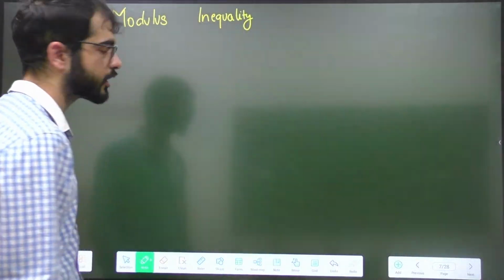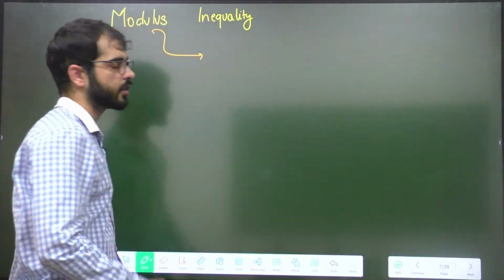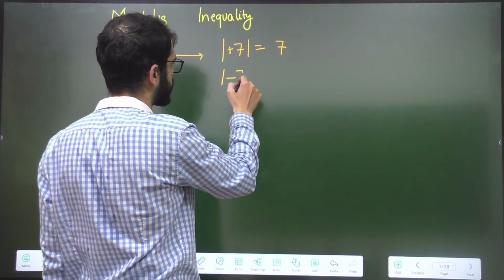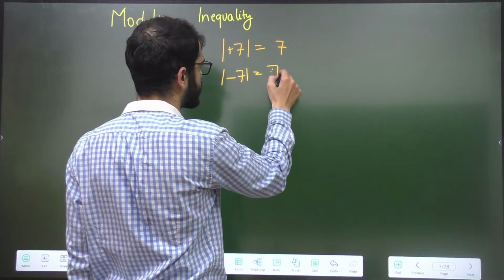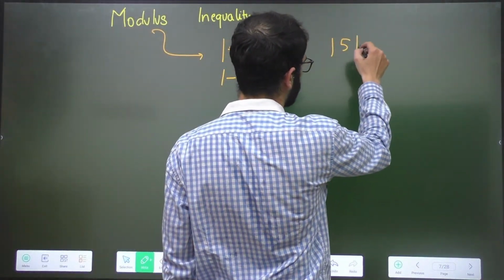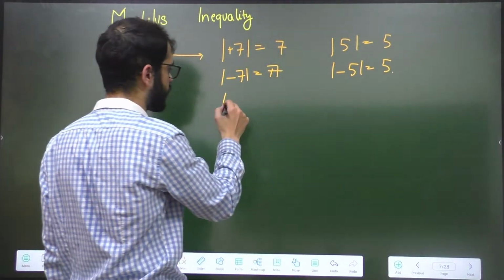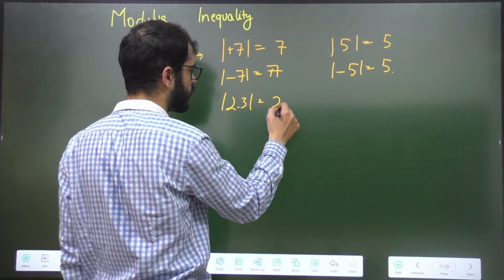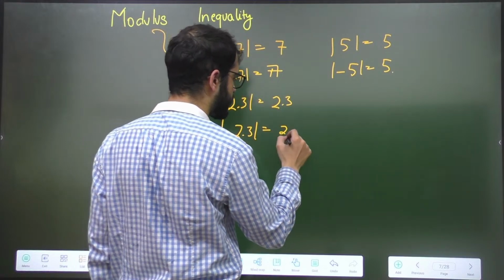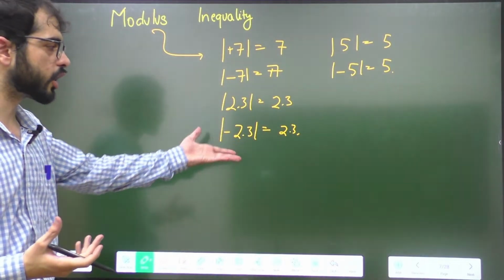Now let's move forward and talk about modulus inequalities. Modulus, as most of you might have studied, comes from the word mod operator. If I'm talking mod of 7, you'll get 7. Modulus of negative 7 is going to be plus 7. No matter what you input, the output is going to be 7. If I input 5, the output will be 5. But if I input minus 5, the output would still be 5. If I input 2.3, the output would be 2.3. But if I input negative 2.3, the output would still be 2.3. That means the negative has no meaning for mod. The output would always be positive.